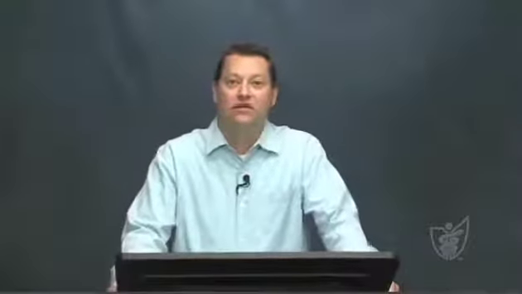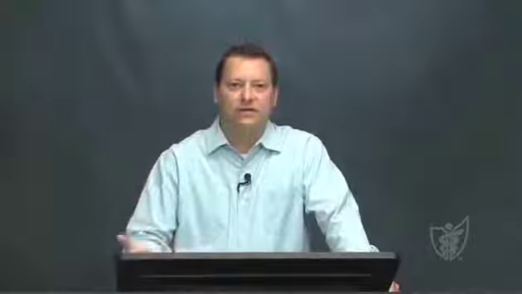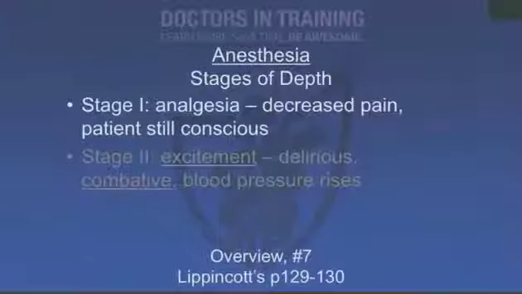Let's talk about depth of anesthesia. The depths of anesthesia are broken into 4 stages. It was based on how ether worked. Nowadays, these aren't as obvious because we induce people in anesthesia very rapidly. You'll see that that's a good thing. Ether was very slow, but you got to learn them because they like to test about them. Stage 1, analgesia. So basically, you're getting decreased pain, but the patient is still conversant and conscious. So they're feeling pretty good, but they're still awake.